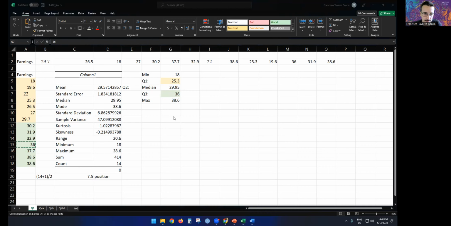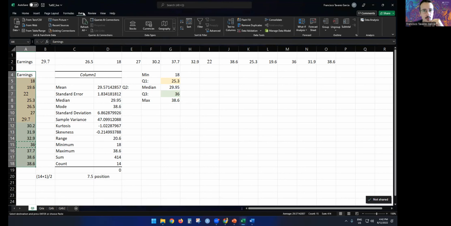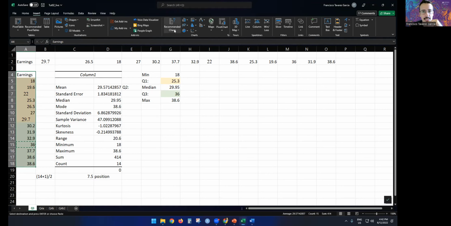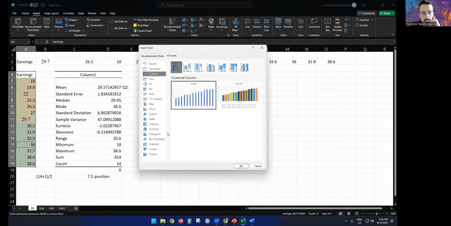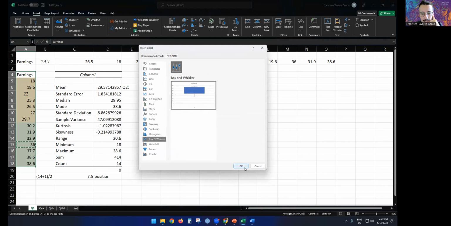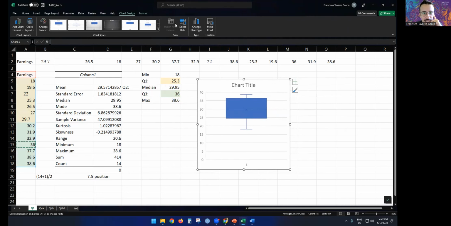I'll show you one more thing on Excel. It is possible to ask Excel to draw it for you. The tutorial is asking to draw by hand, so it's good to get used to it. The thing that I found annoying is that it draws vertically, which is so odd. But you can do Insert, then click Recommended Charts, go to All Charts, then Box and Whisker. And look, it does it for you, but it's vertical. Usually you can click Switch Row/Column and it goes sideways, but it didn't work. Anyway, this is what we will try to draw.